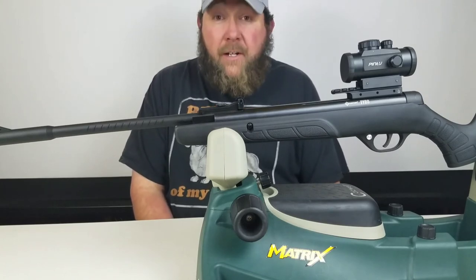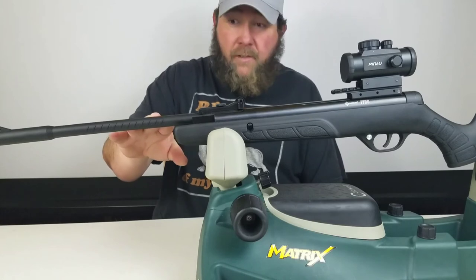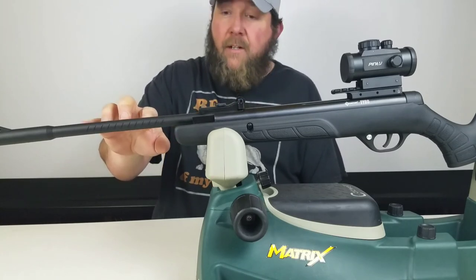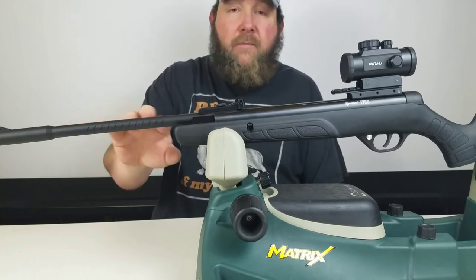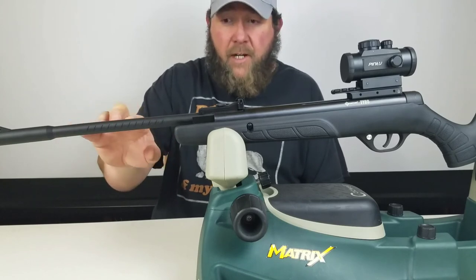Now, speaking of accuracy, something else I've learned that a lot of air gunners say is that they never clean the barrels on their guns. And the reason for that is you need to build up that layer, basically like breaking your barrel in, of some lead deposits in there.